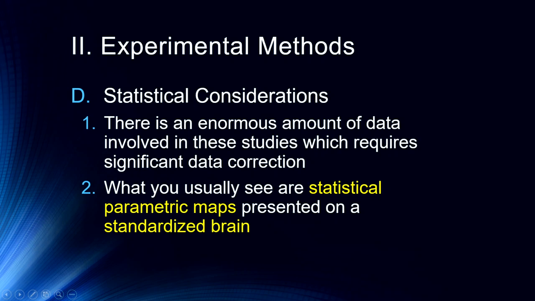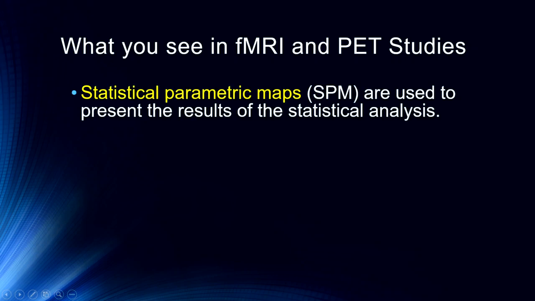That's really important for you to understand because these are averages across numbers of participants. So it's 25 participants, and their data, or the difference between these 12 people and those 12 people, and their differences in brain activity because this group's ADHD and that group's not. But essentially what we're looking at is a statistical parametric map that is put onto a brain. So this is what you're seeing. These statistical parametric maps are used to present the results of the statistical analysis.